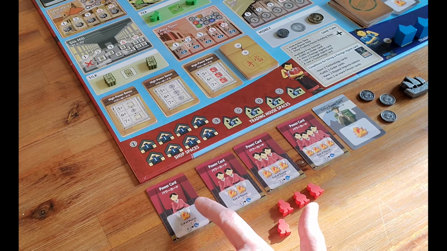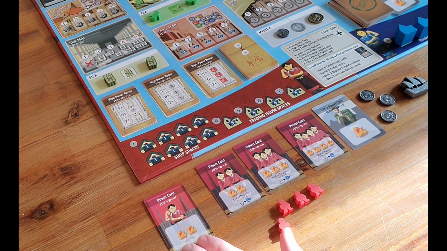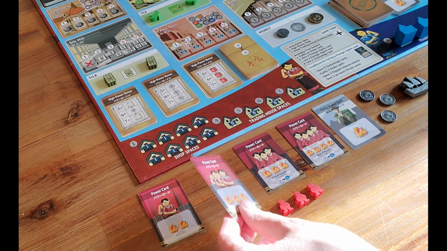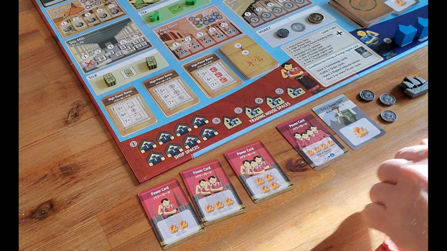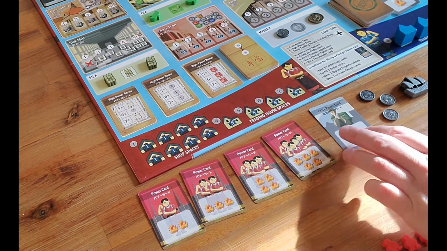So this guy only has 1 power, but for free, if you flip him over at the end of the first round, he'll now be a 2 power card, whereas it's going to cost 1 money to upgrade this guy to a 3, and the 3 will cost you 2 money to upgrade him to a 4, and the 4 will cost 3 money to upgrade him to a 5.